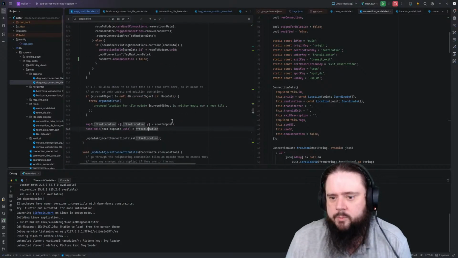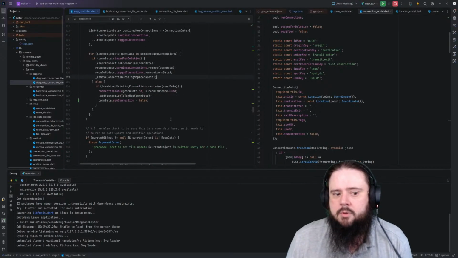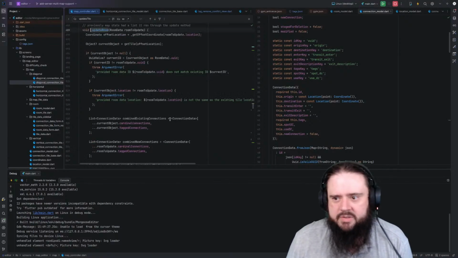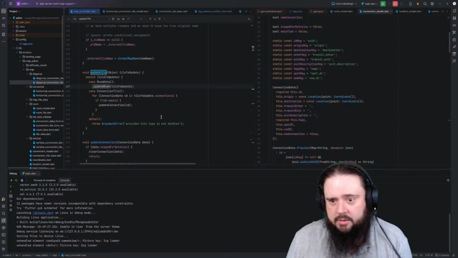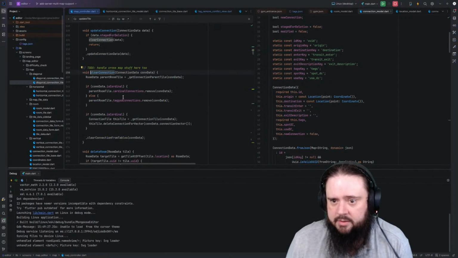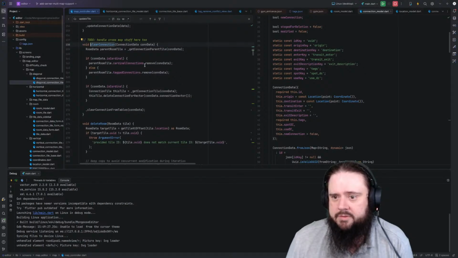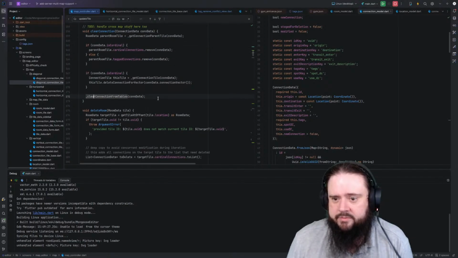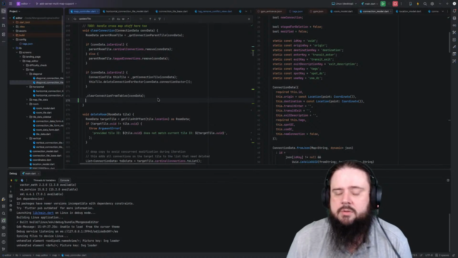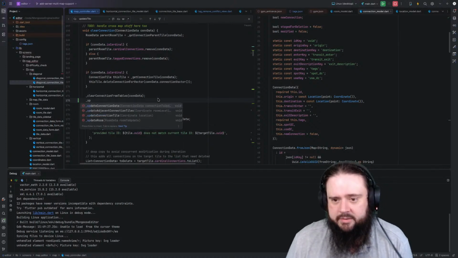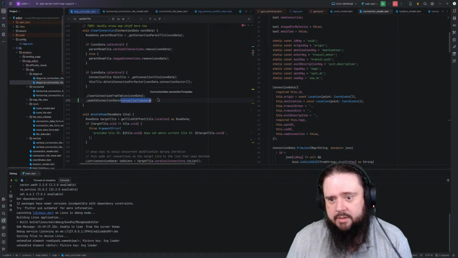So it happens in the room. It must not be happening in connection. Clear connection data. If it's cardinal, remove there. Clear connection from tables. Update connection data.